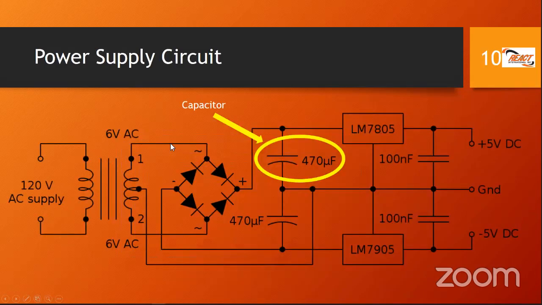In a power supply, and we dealt with power supply circuits when we looked at circuits in the first couple of classes, right? This is just another circuit diagram showing what a power supply circuit might look like. You have an input of 120 volts and outputs of, let's say, 5 volts, negative 5 volts, and so on. But the reason we put this up here is to illustrate that power supplies do contain capacitors. And if you remember, when we were dealing with capacitors, we said to think of a water circuit and think of it as a sort of bucket for storage, right? So just bear in mind that in circuits, we have capacitors that will store a charge.